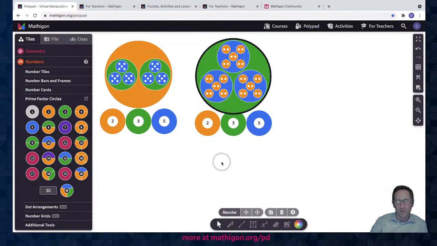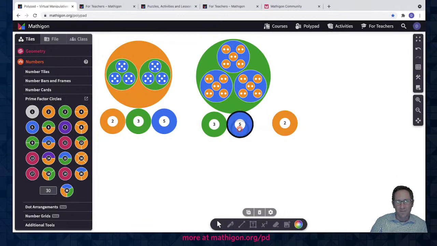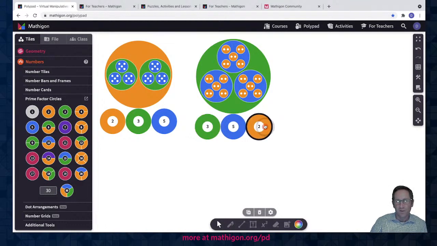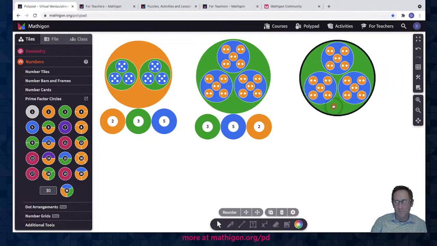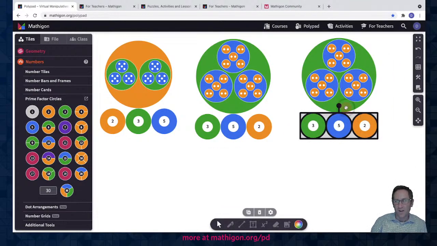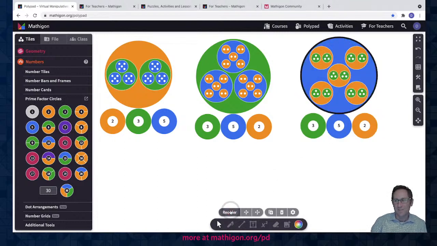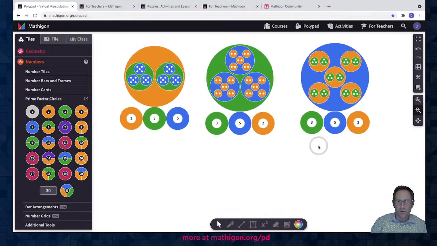I click reorder, and now, as you may see, the 2 goes in the back. Now it's 3 big circles with 5 of the medium circles and 2 dots in each of those circles. So when you click that button of reorder, the first factor goes into the back. And so now if I do this one more time and do a reorder, it should look like 5 big circles with 3 smaller circles inside each of those and 2 dots in each. And there it is. That's the reorder button.